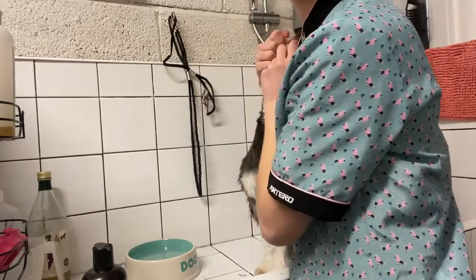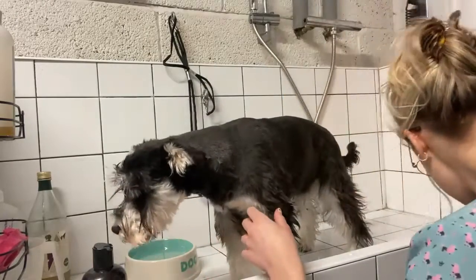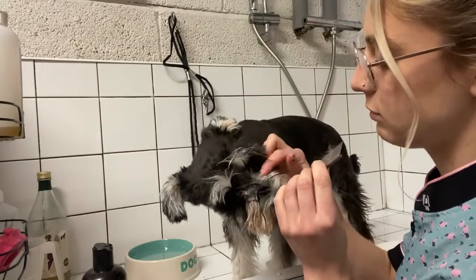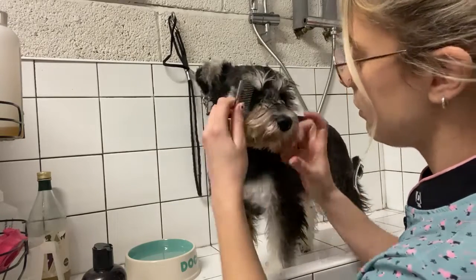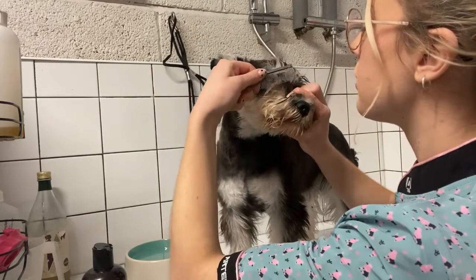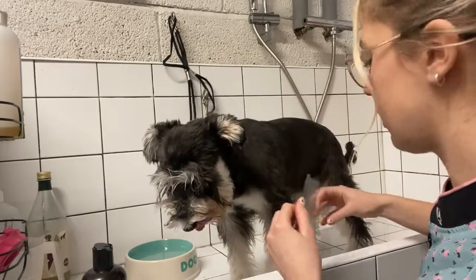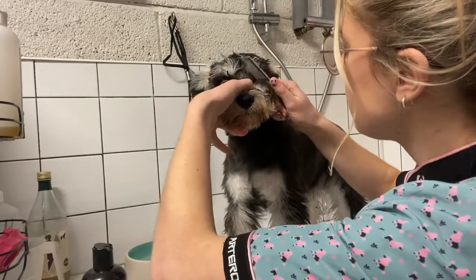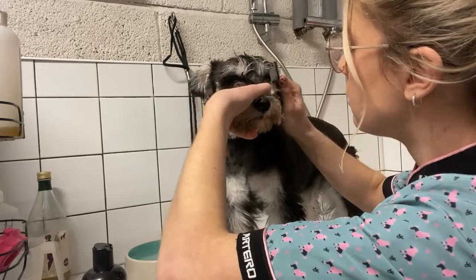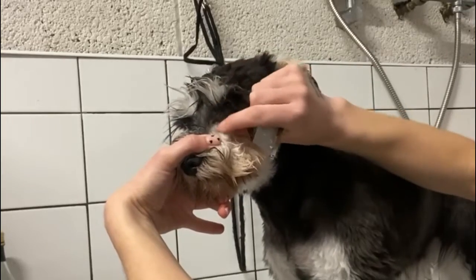You really want to massage the facial product in. I like to leave it on while the shampoo's on so it can sink into the face. I'm going to take my spray comb by Colin Taylor and remove the little eye discharge bits — always make sure the face is damp first because pulling dry eye crust can be quite painful. She does have a little mat there which I'll cut out.